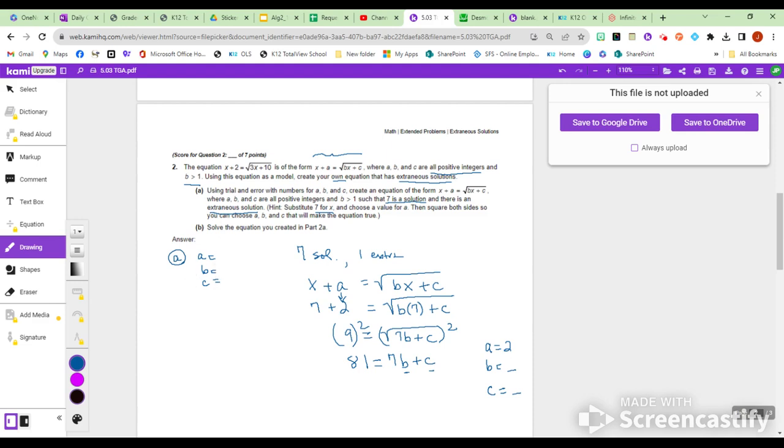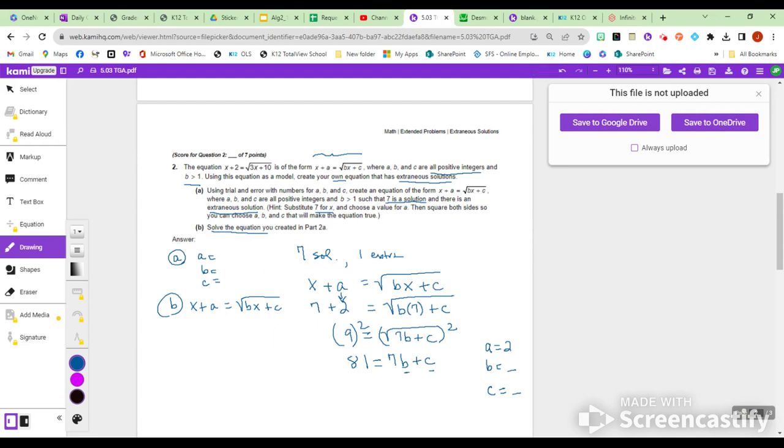And then the B part, okay? The B part says take your new equation. So this is the equation that you're going to have for your A, your B, and your C. So you're going to do X plus your A, you'll put a number in there, equals the square root of BX. You'll put the B in. You'll leave the X plus your C. Then you're going to take your new equation that you got from finding your A, your B, and your C in A, and you're going to solve it. So then you'll do your work for solving it. Again, you'll have a number for your A, a number for your B, and a number for your C. Okay, that's how you're going to do number 2.